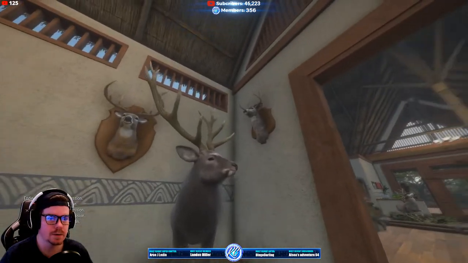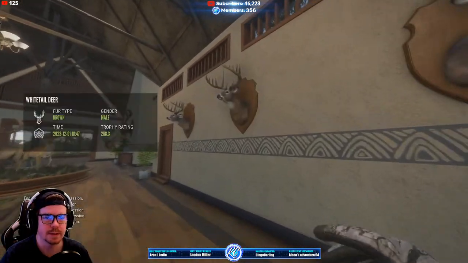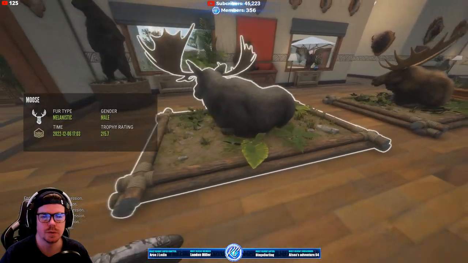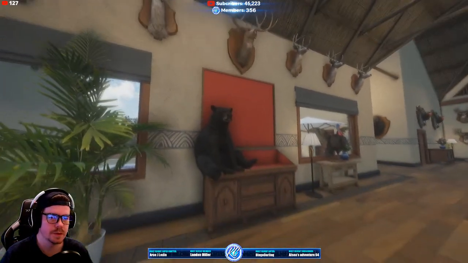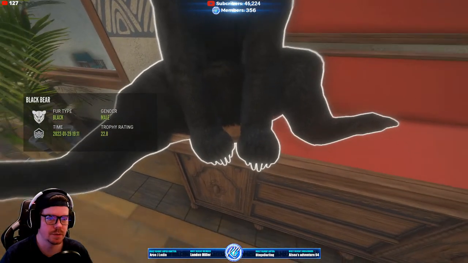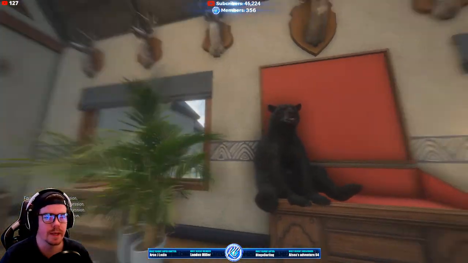Blacktail, diamond botched, diamond blacktail there, diamond whitetail, diamond whitetail, diamond whitetail, diamond whitetail, diamond moose, melanistic moose, 215. Bunch of stuff up here. Have to look down at its nether regions to get the score. 22.8 there.